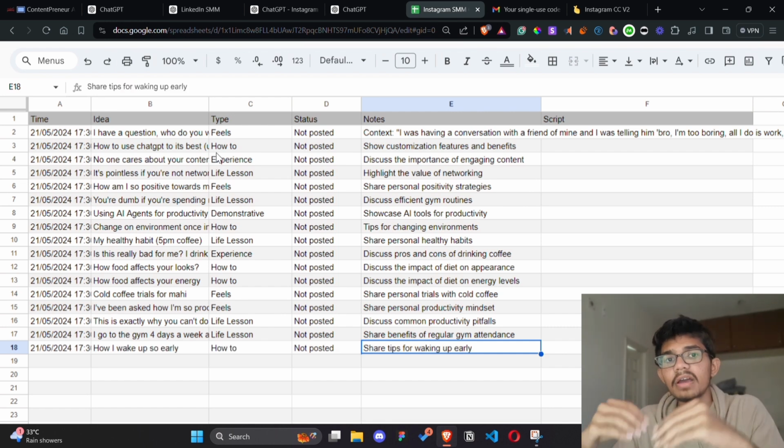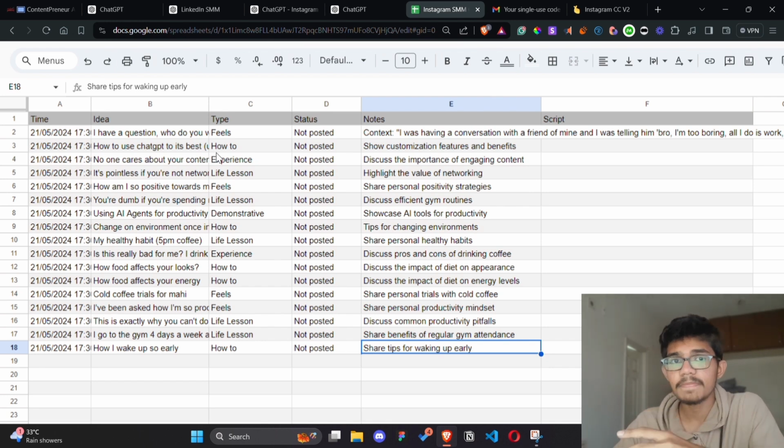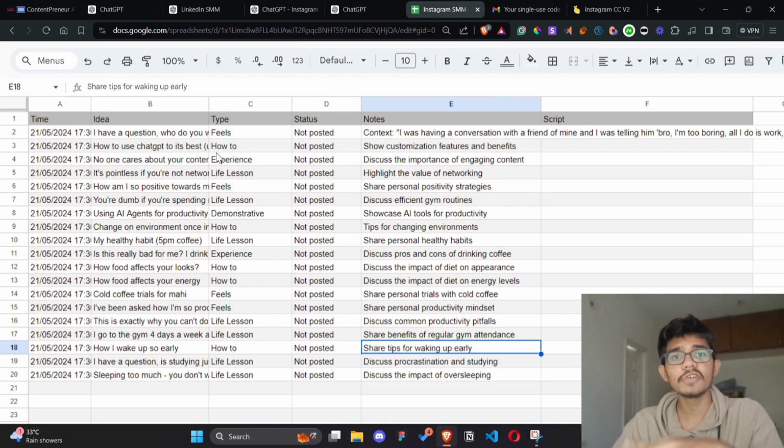This is the best thing which is there in ChatGPT Plus. And this could be extremely useful for people managing a lot of clients. This is the best way to manage content, and this is very much required by any marketing firm or social media agency to just organize their content.